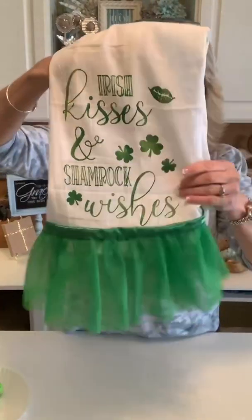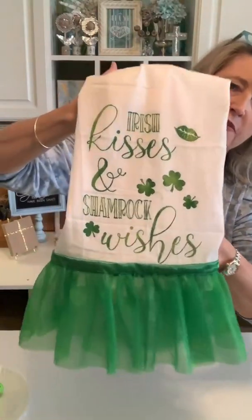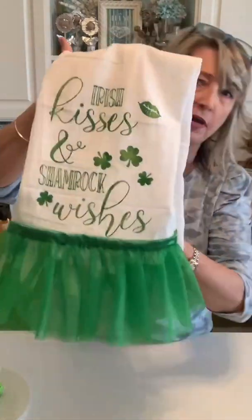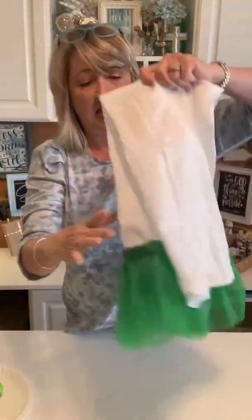It's just fun and silly. I don't see any issues with this for me personally. So I would hang this in my kitchen. And St. Patrick's Day is just around the corner, so I probably will. So I'll heat set it. I'll be making the other one, and I'll probably use part of this to do that one, but I have to wait for it to dry.